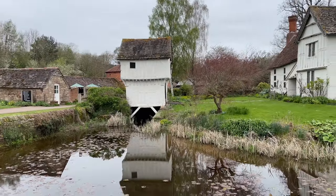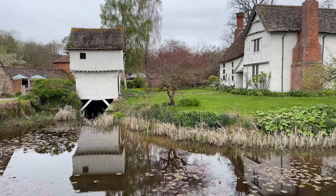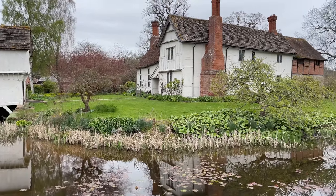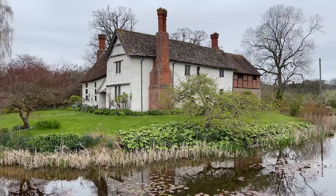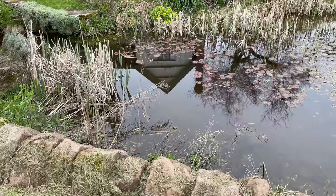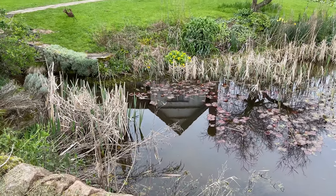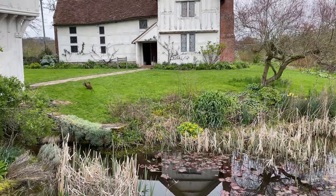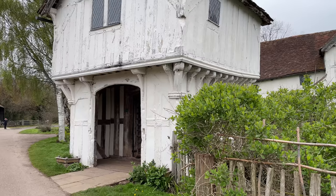Here she is, the beautiful Brockhampton Manor House, originally built for John Dumbleton around 1425. Now, the Brockhampton estate is about 1,700 acres. It's absolutely huge. And today it's owned by the National Trust. But at the centre of this massive estate is this gorgeous old manor house, which is built near the ancient Norman chapel, which I'll take you to once we have a little peek inside the house.